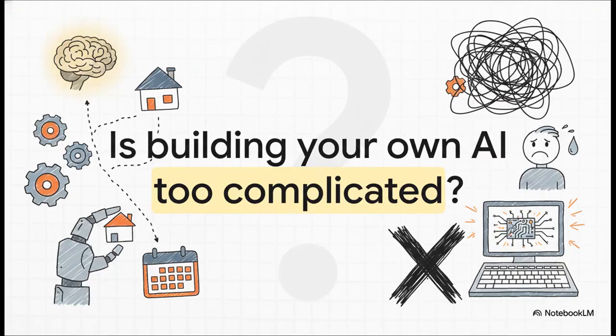I mean, you see these demos of AI agents that can basically run your entire life for you, right? And it seems so easy. But then, when it's your turn to actually create one, yeah, the reality can be a real shock to the system, especially if you're not a coder. And honestly, it often just leads to a lot of frustration.